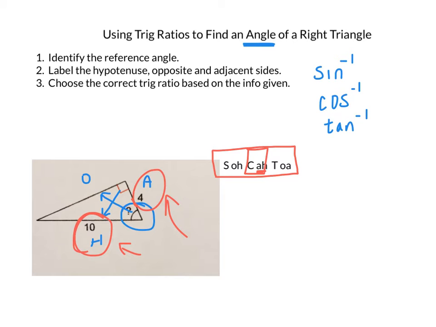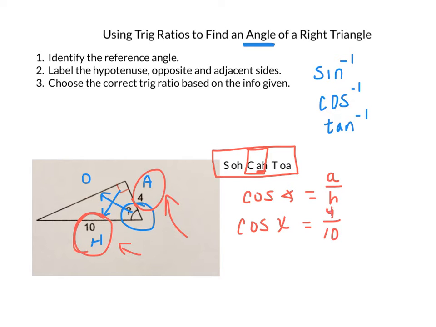of the angle. So again, when I teach this to my students, I encourage them to start by writing out the formula for cosine. So cosine of any angle is what? It is the adjacent over the hypotenuse. So what we're going to do now is fill in everything that we know in this problem. In the problem, we don't know what that angle is, so I'm just going to call it x. But we do know the adjacent, that is 4, and then the hypotenuse is 10.